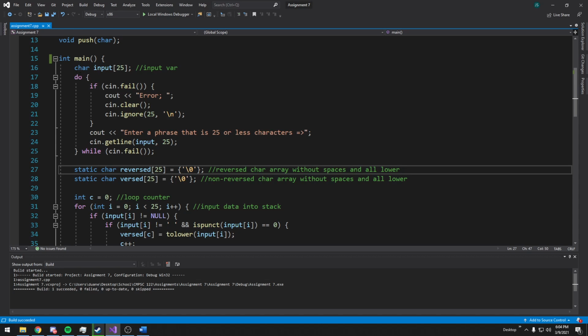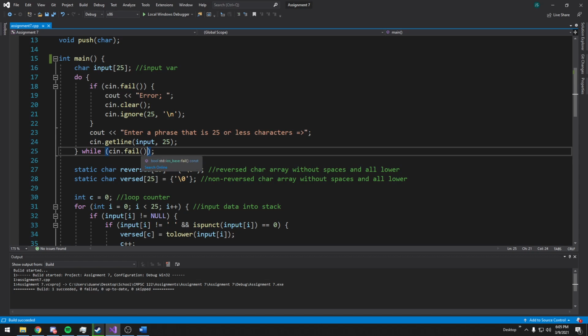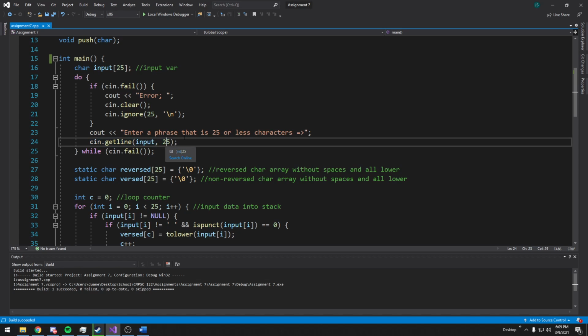More in depth on this while loop, the cin.fail returns true if your input is greater than 25, right? So if your input is greater than 25, this will return true, which means that this will repeat again.